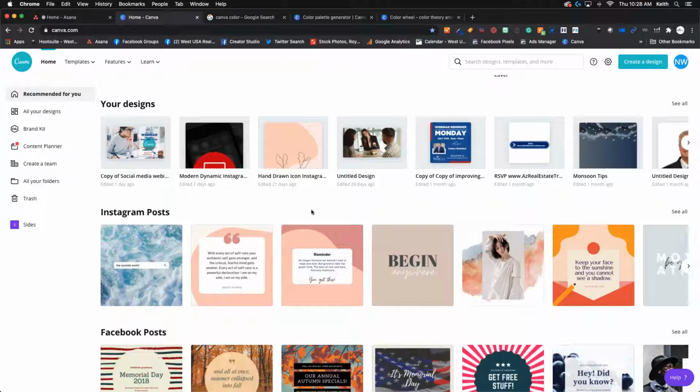And so I like to create designs from a desktop because I've got this big desktop to work with. I can see the detail a lot better. And then I'll save it, or it'll be saved to my cloud-based account. And then I can access it from my mobile device when I'm on the go, and I can post my content from my phone as I see fit or as I need.